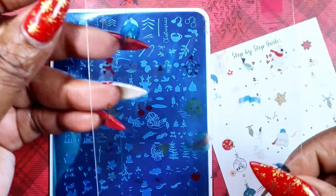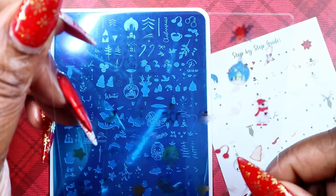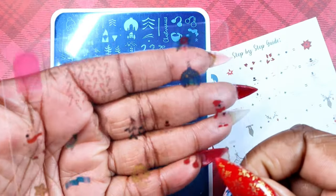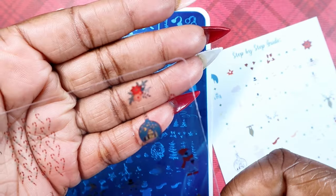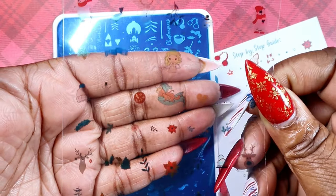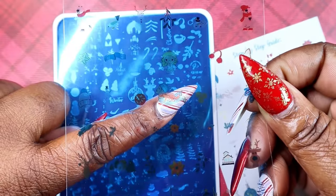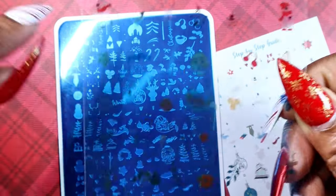So again, because this is one of the newer plates, we also got one of these inserts that gives you an idea of certain things you can do. Here you've got this snow globe one, the candy cane, the cute bears, and the lady I was talking about, just a variety of ideas. And you can see if it's going to fit on the nail, you know what I mean? So I really appreciate these.